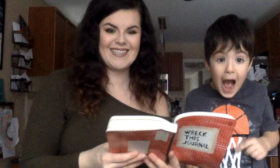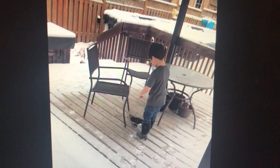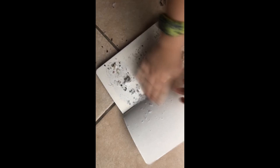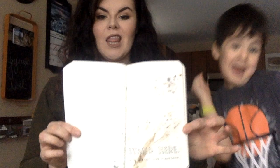Next page. This page says: stand here, wipe your feet off, and jump up and down. We need to get some equipment. We'll be back. So Ryan's boots weren't dirty enough, so we're getting some dirt and he's gonna step on the journal. Smush it in there, bud. Step on it. Other boot. We're gonna swipe this off so it doesn't melt. There you have it — Ryan's dirt jumping, swiping his feet on this journal.